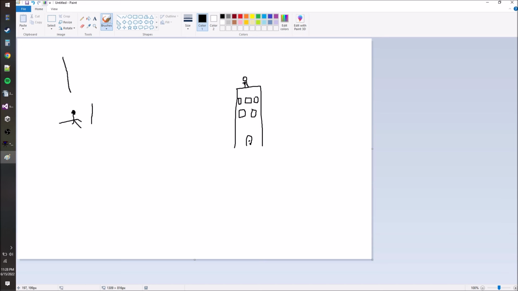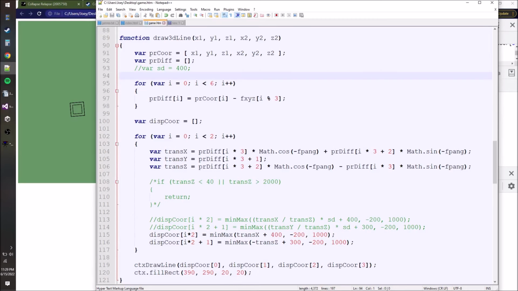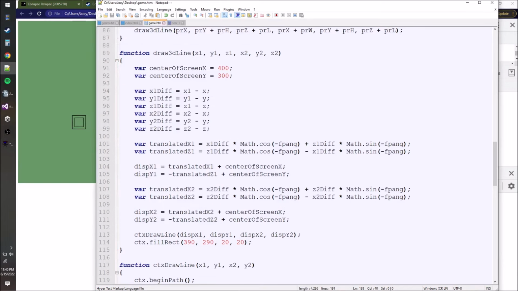But imagine that this right here is our player, and this right here, in case you can't tell, is a building with a person standing on top of it. This right here, this is our screen. And in essence, we're projecting each point onto the screen. Problem, that doesn't actually help you understand what's going on here. And these for loops help make everything look more elegant, but it certainly doesn't make it easier to understand. So I'm going to unroll them.